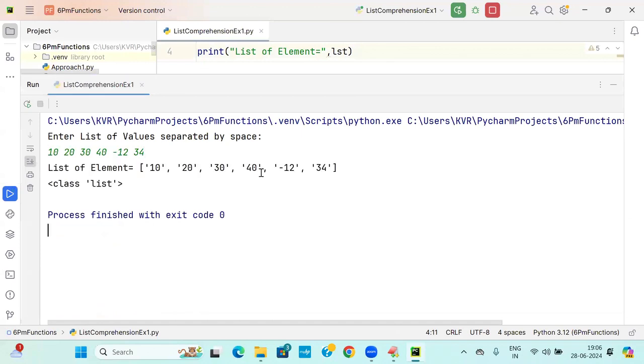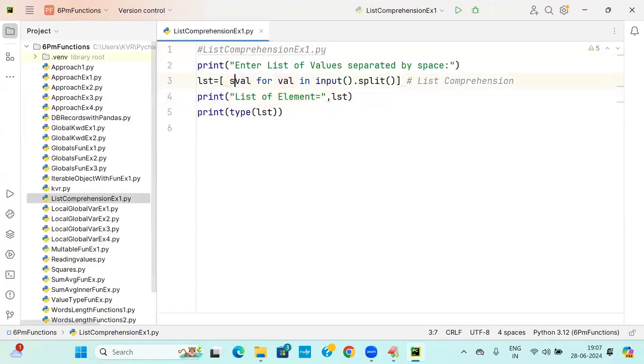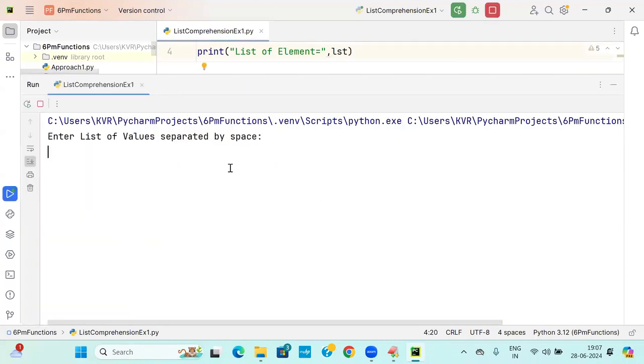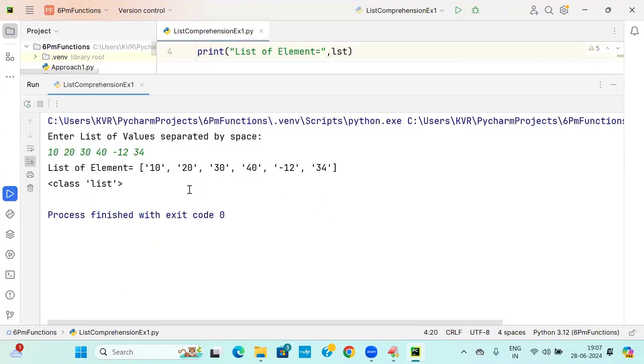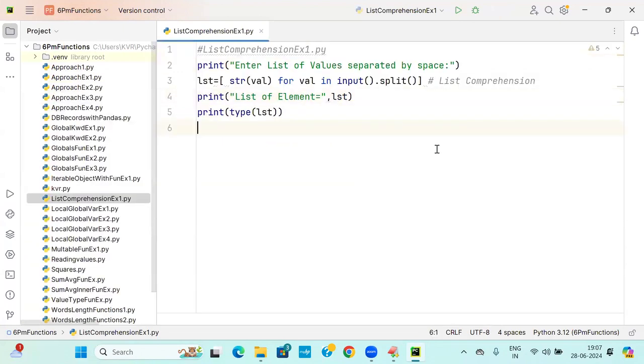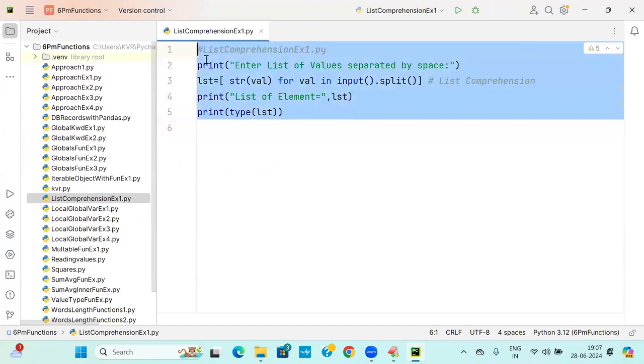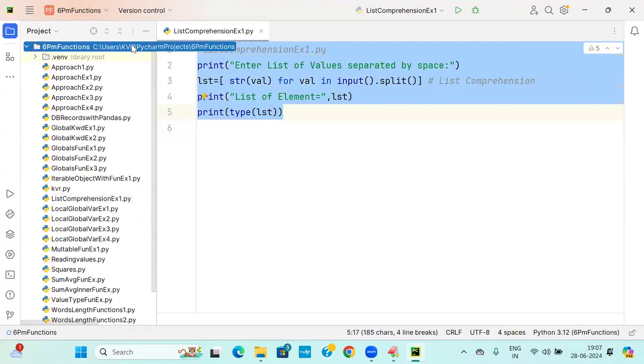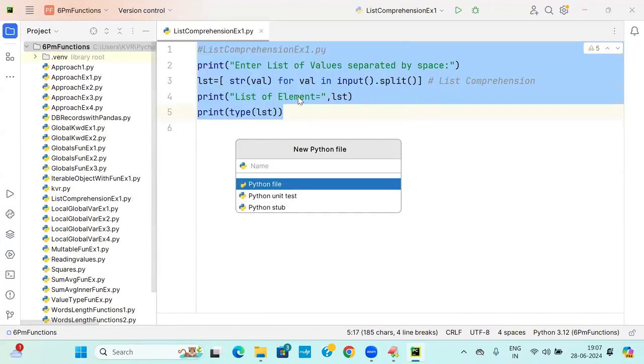You say these are all in single quotes. Which type is it? STR. You can also write str here, but there is no need to write str now, because it is a list only. Whatever type you want, you can understand. Did you understand that flow? Right. Same to same, I will copy this code and go to another one. What is the next one I am entering? See, students.